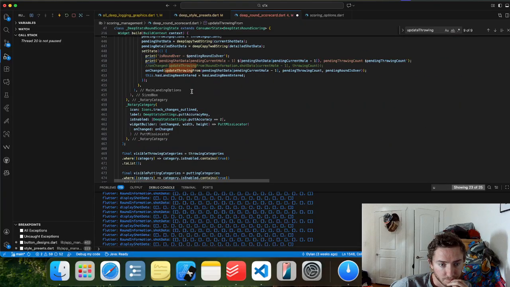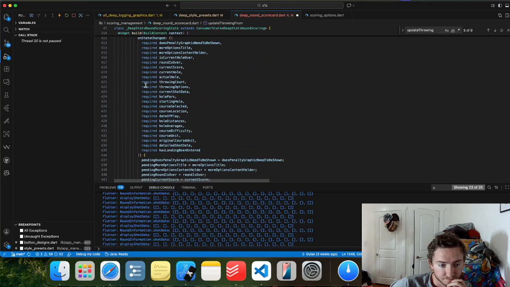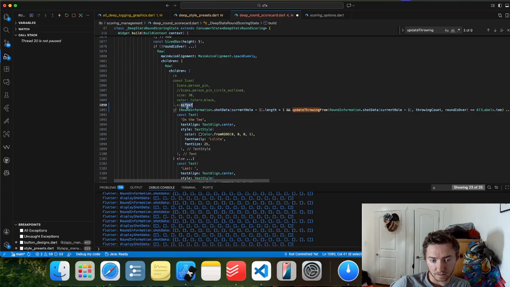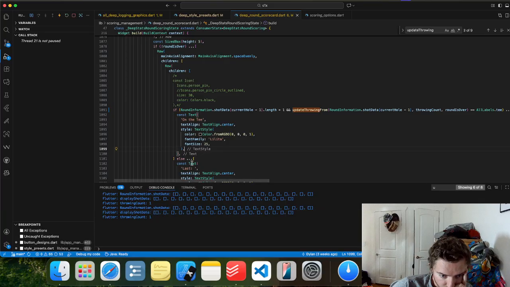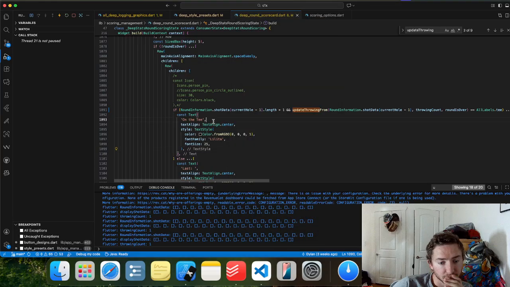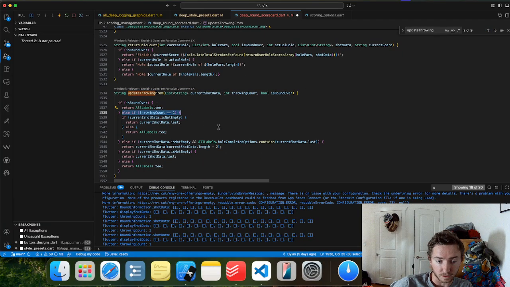What's going on? Throwing count is equal to 1. So throwing count is equal to 1. It should be.